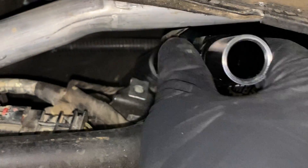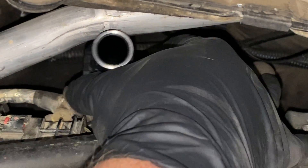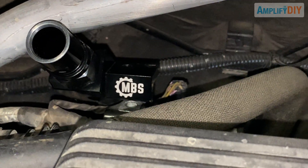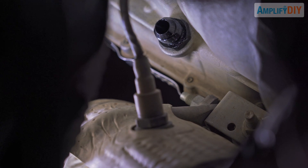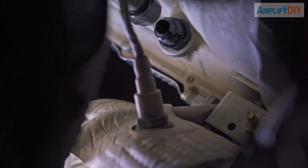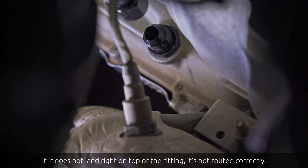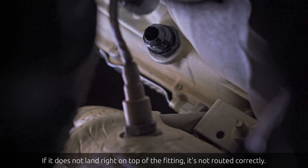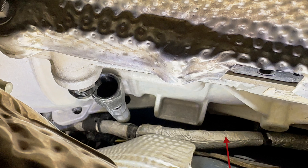I found it pretty easy to install by giving it a little clockwise twist as it comes in contact with the O2 sensor. The tube should come to rest with the MBS logo sitting right on top of the bracket — it really only fits one way. When done correctly, the bottom side of the tube lands right on the fitting on the transmission. If threaded incorrectly, as I did on my first attempt, it winds up sitting pretty far away from the fitting. Looking from under the truck, you can see the transmission wire loom — and if the tube is on the wrong side of that loom, it won't fit where it's supposed to.